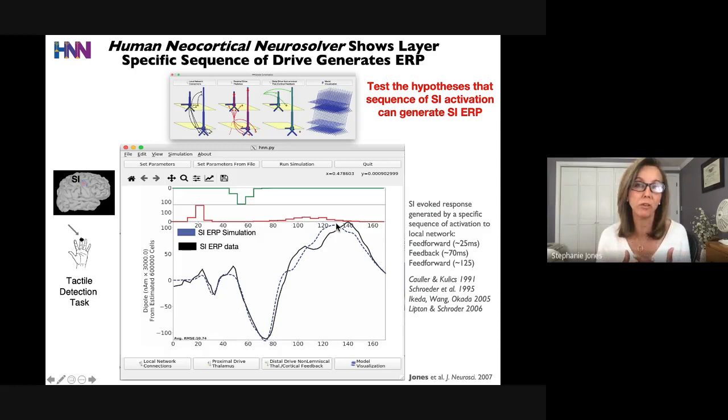We now have some optimization tools in HNN where you can start to get the baseline outline of your ERP, and then you run it through optimization, and that can improve the parameters to get a better fit to the signal. Now, because this is a model, and I'm not going to show this now, but I'll show it on another slide, we can go in and look at the spiking activity of every neuron. We can look at things like calcium dynamics. We can look at layer-specific responses. And so we can start to dissect, well, this is the macro scale signal, but what's all the cellular and circuit level detail underlying this signal? And that's part of what you can get through the graphical user interface.